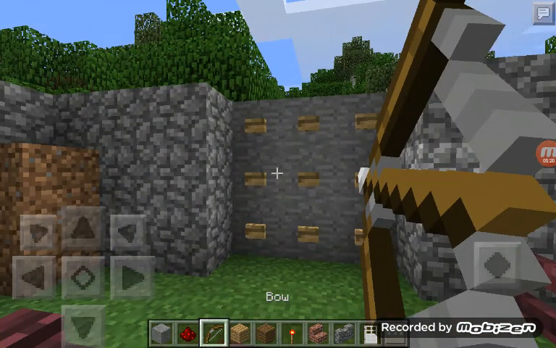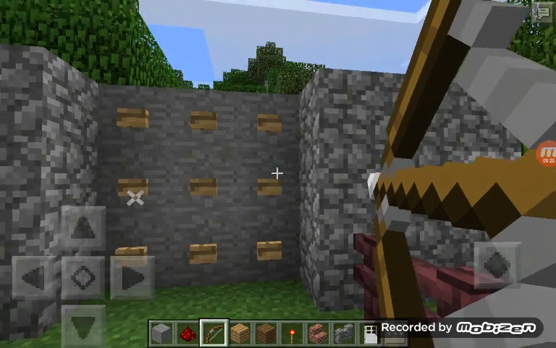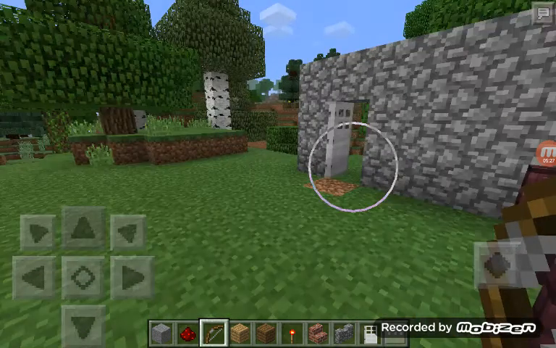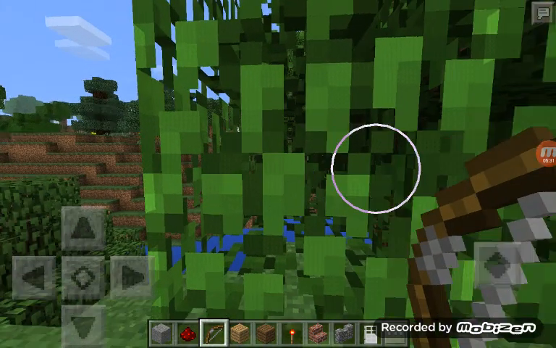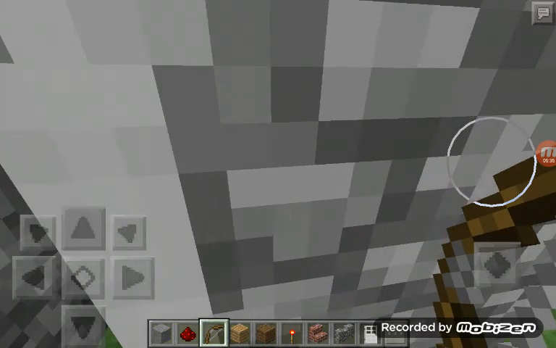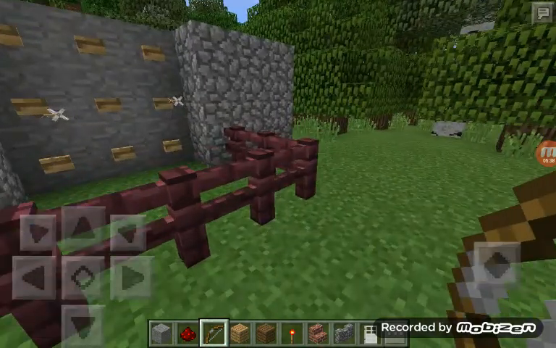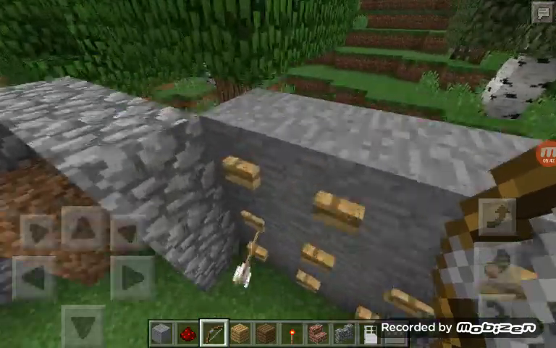Get your bow. Shoot these two arrows. There we go. And the door will open to your tree. Or your leaf. Whatever you put. So that's how you do it.